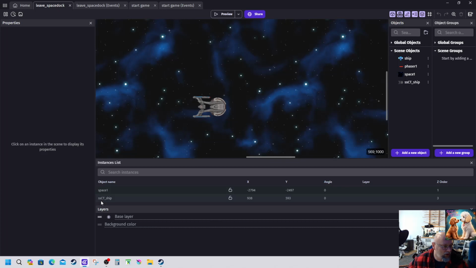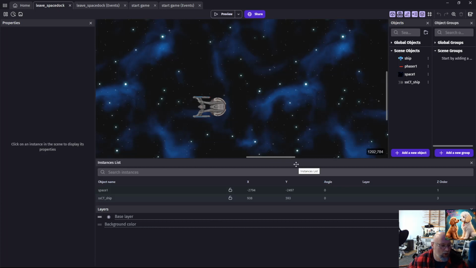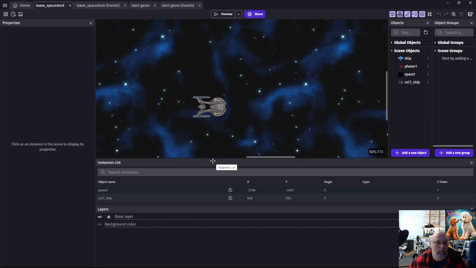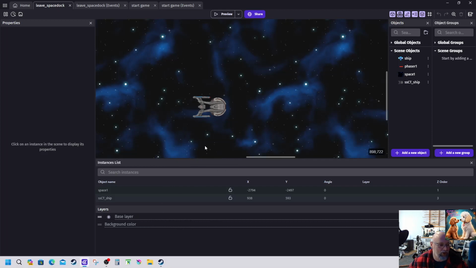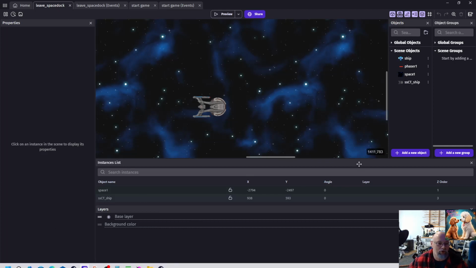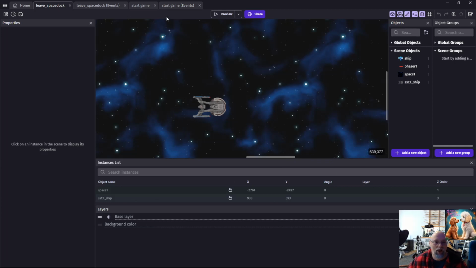Underneath the stage, in GDevelop, you have your instance lists. Often in a lot of game engines you'll have your asset list down here, and that would basically be taking these scene objects, dragging them down here, and having them listed underneath. But GDevelop is slightly different. However, you still have that very unified layout of an editor, and it's pretty easy to find your way around. If you've been in any other editor, you'll just figure out what's what.